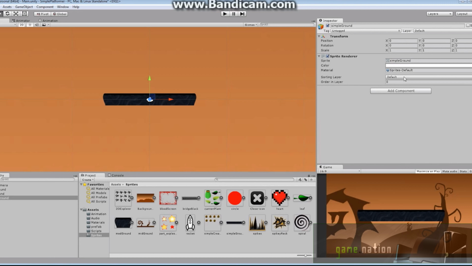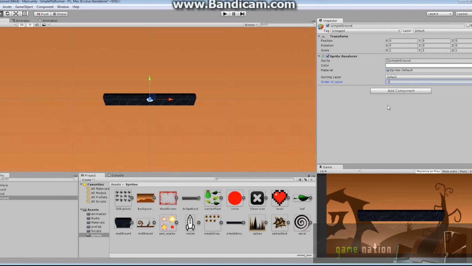We also talked about the sorting layer very briefly and the importance of the order in the layer. So, for now, let's put this at -1. If you remember correctly, our background was located at -10 in the order of the layer. The midground was located at -9, and this one's going to be located at -1, which means this platform now is going to be rendered on top of everything else in the scene. Platform, midground, background will all be rendered in that order, with the foreground being on top.